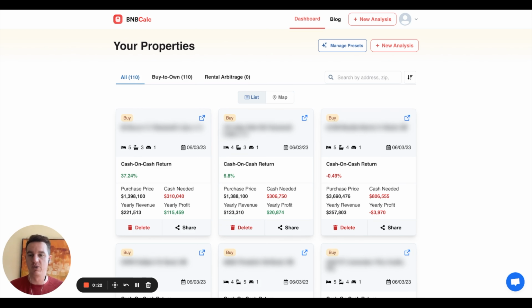And then if you want to do a more in-depth one still, you can go to that spreadsheet. They might end up doing a spreadsheet export at some point, but I don't think they're there yet. But anyway, this is a great place to do a lot of things quickly. So as you can see, we've run 110 properties through our deal analysis as we're doing searches for different properties in different areas.